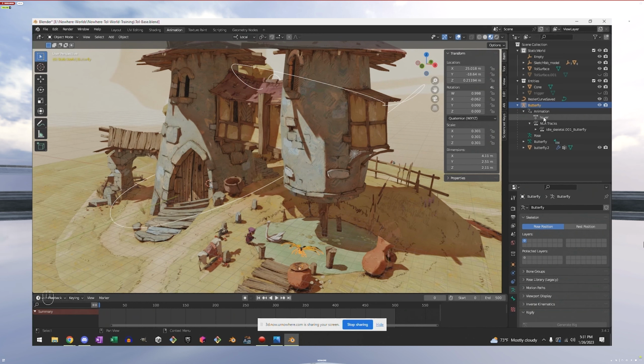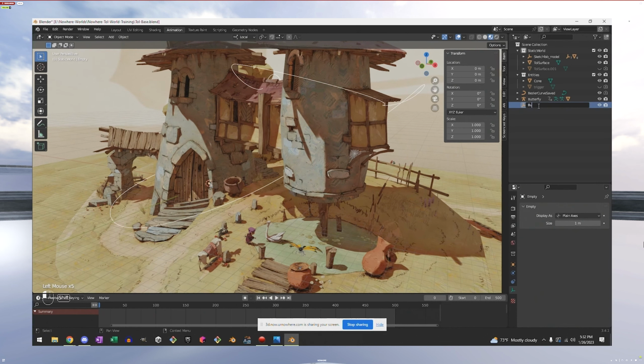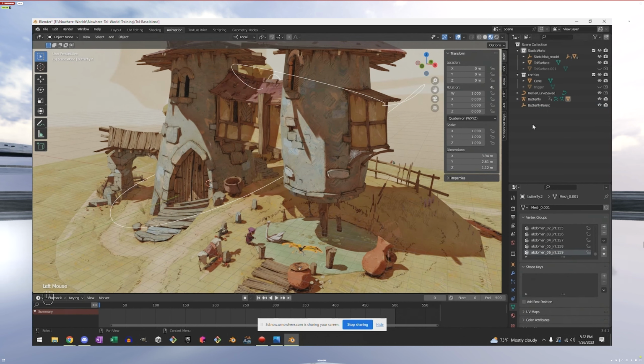Now, normally in Blender or in Nowhere World, we're running things at either 24 or 30 frames a second. So this thing's going to take like 10, 15 seconds to move all the way around the path. I'm also baking in enough keyframes so that I can manipulate them later, so I can do things like stop and start and things like that.